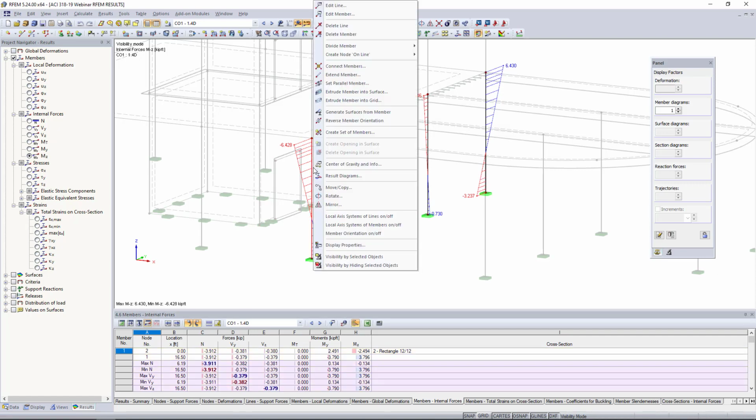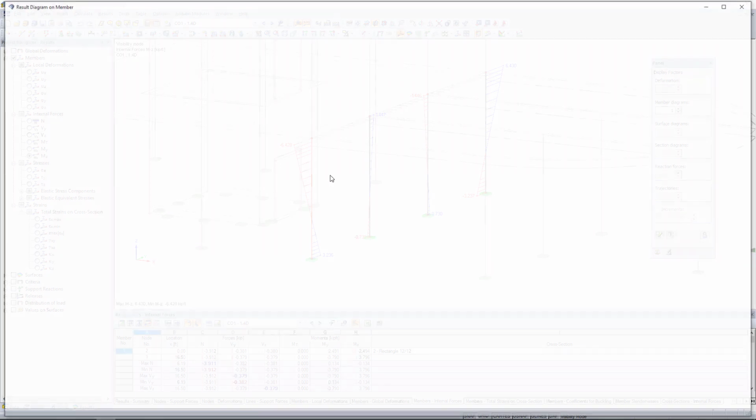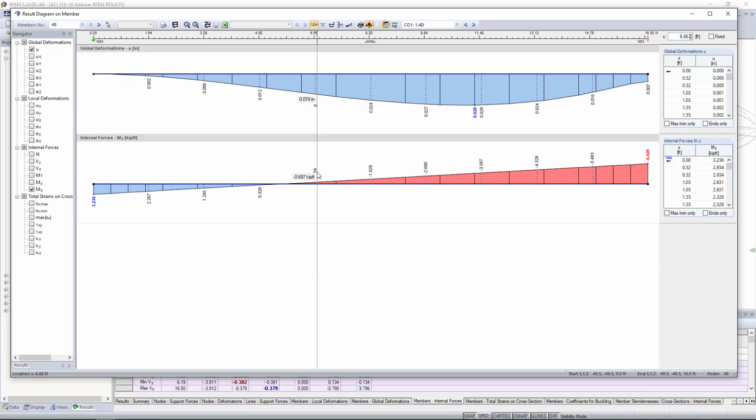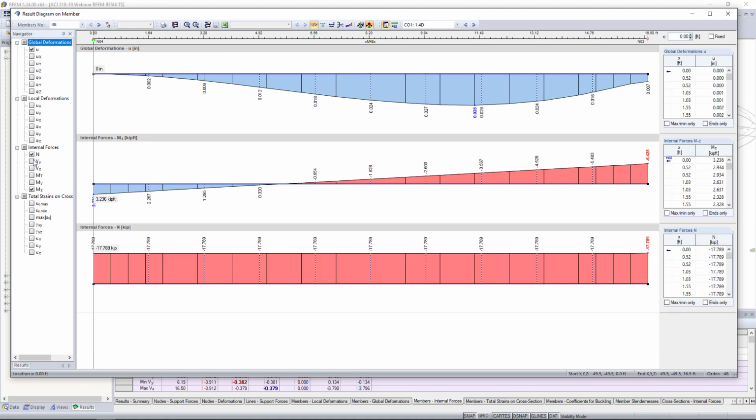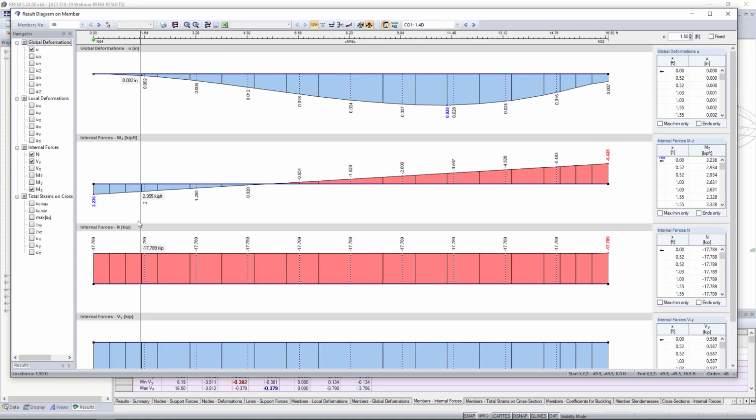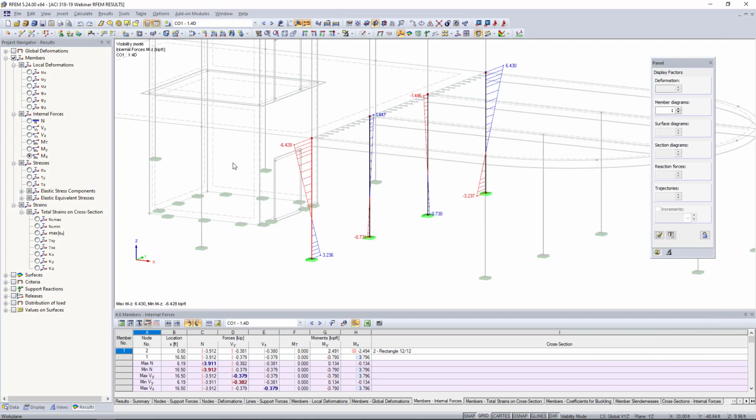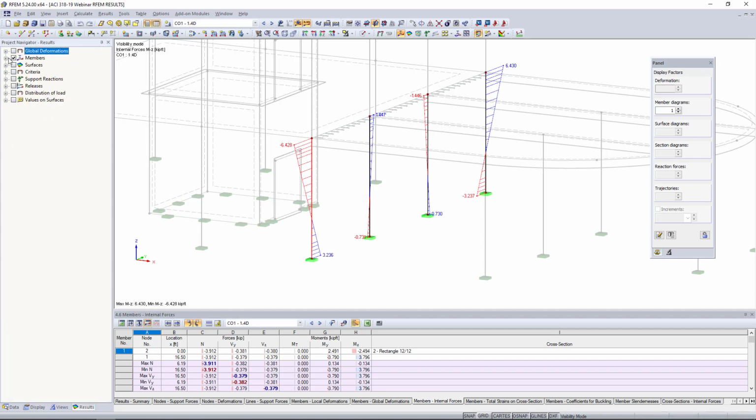We can also right-click on a member to visit the results diagram. And the results diagram will just show me in a bit more detail my internal forces. Deflections and strains are also available here, what's going on along the entire length of the member. We even can switch load combinations or load cases up at the top. We can export this to Microsoft Excel. We also can add to our printout report. So this really sums up just a basic overview of our member analysis results.